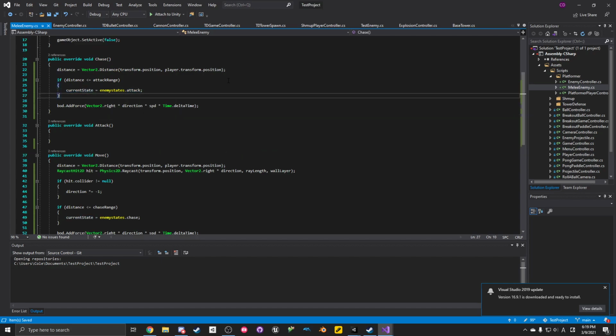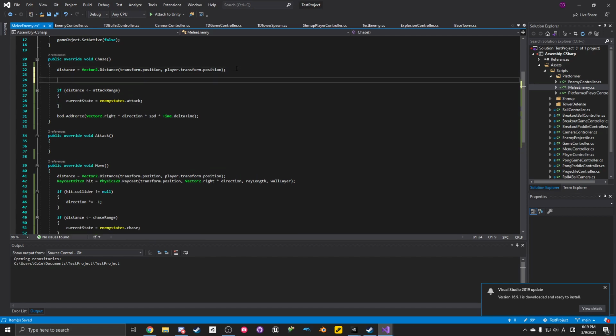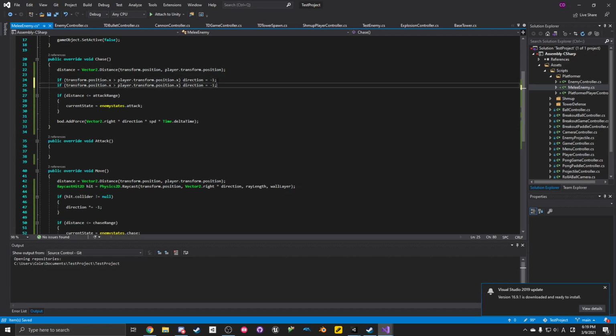So chase, and we'll say if transform.position.x is greater than player.transform.position.x, direction equals -1. If my position is in front of the player, then we're going to be in the other direction.